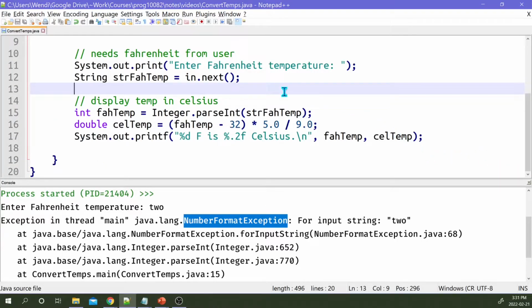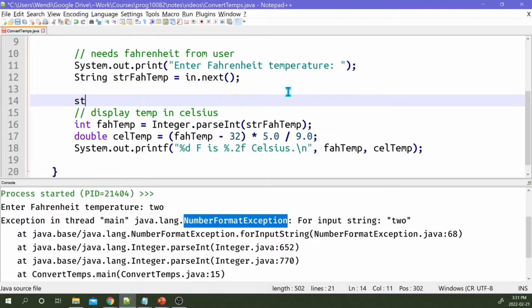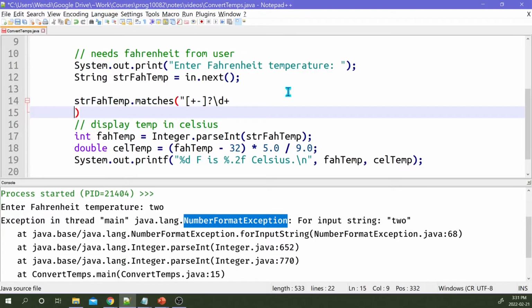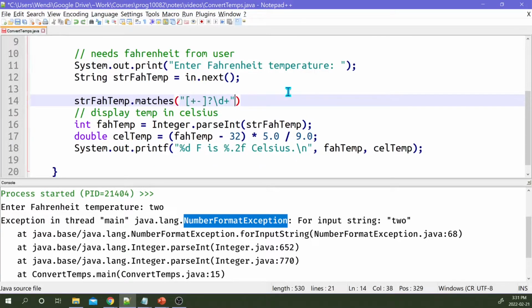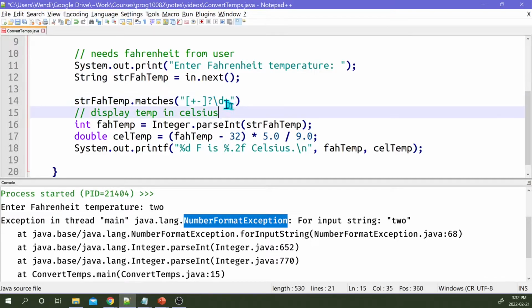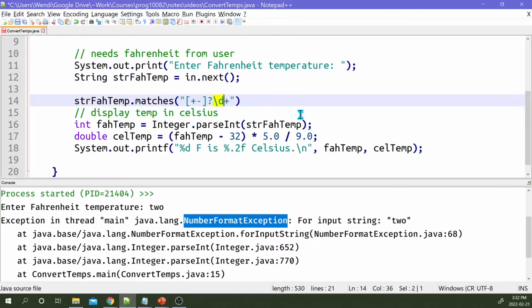So this means in my code, if I wanted to use the matches method, I would start off with, there's more to this expression than what I'm going to type here. So I would start off with temp, and then I would use the matches method, and I would pass in these characters. Now, notice that we have an escape character in Java. In Java, the backslash is the escape character. It's now going to assume that we mean to use the \d escape character. Like if you wanted new line, you would put \n, for example, like this. So it's assuming that this is some kind of escape character.